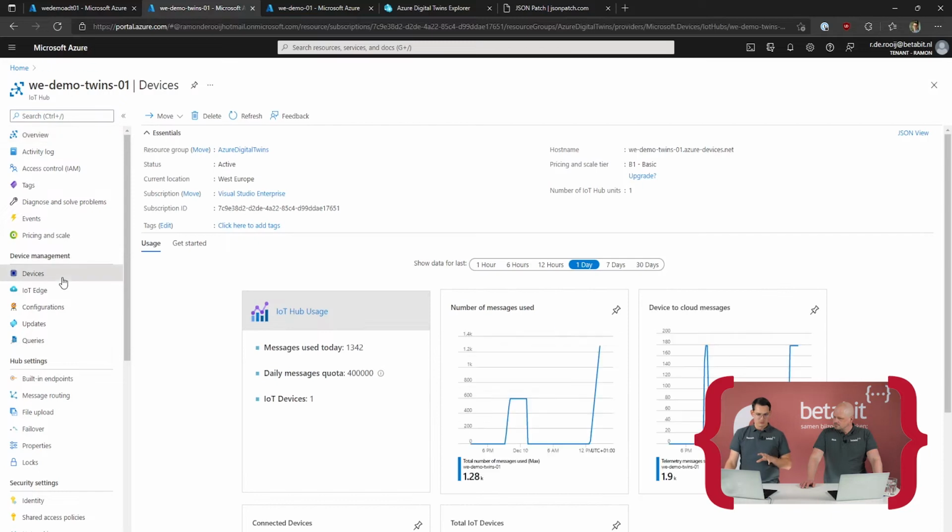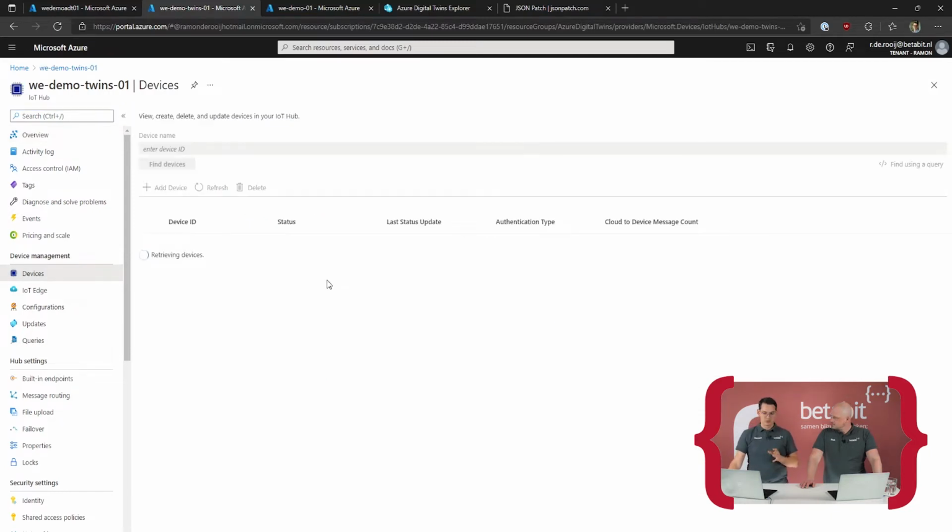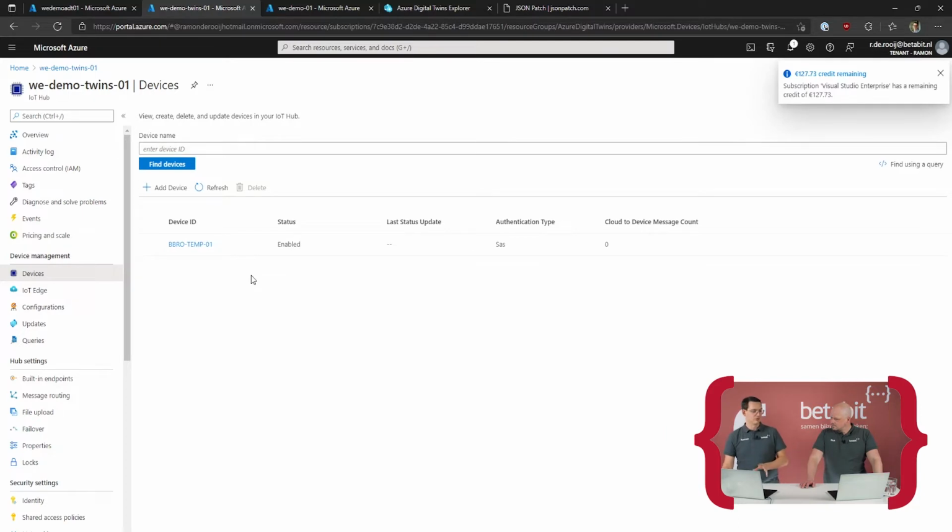So what I've done is, like I mentioned, I've created a simple device. This is the device that I have, which for the easiness of the demo currently has the same name as a twin, so that I can match it. Of course, this can be done in a lot of ways. You can also have a property on your twin which is the same as the device ID, or vice versa. Then, like I mentioned, I set up eventing.